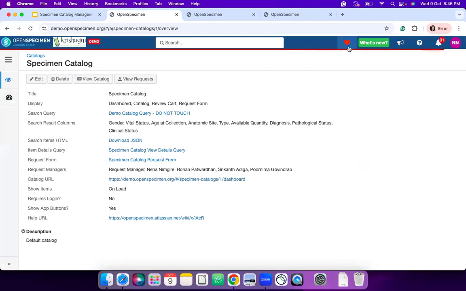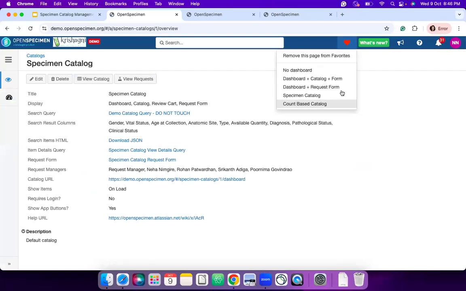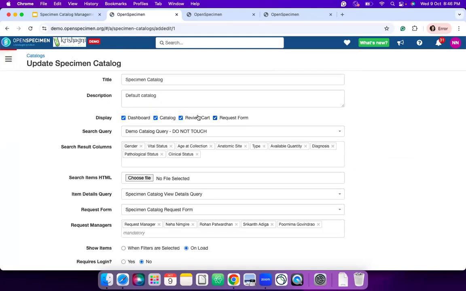And this is the new feature that we have called the favorite URLs, and these are the things that I've configured for the demo, so it's easier for navigation. So coming to this catalog, we have one title and one description. You can add a detailed description of what this catalog is or does.